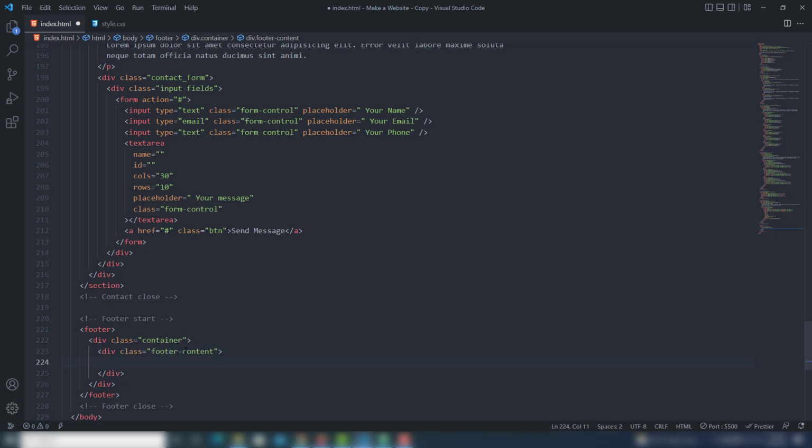Inside there I'm going to add the paragraph tag and call the copyright, and I call the href, and this is my site name. Inside there I'm going to use OnlineITtuts, and after this one I'm going to use 2022.